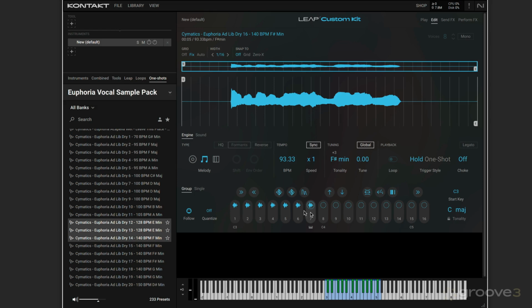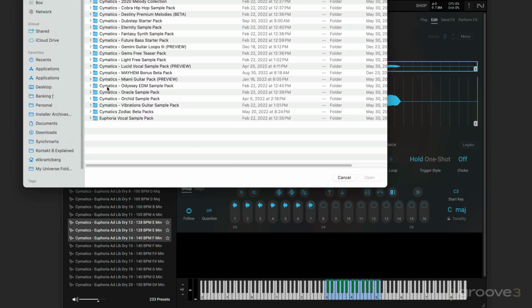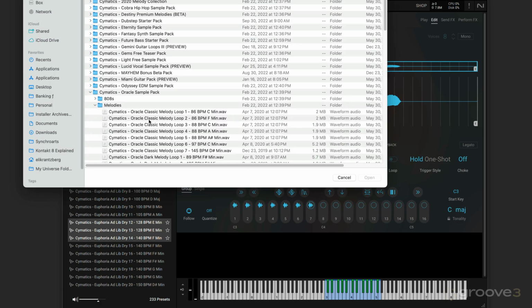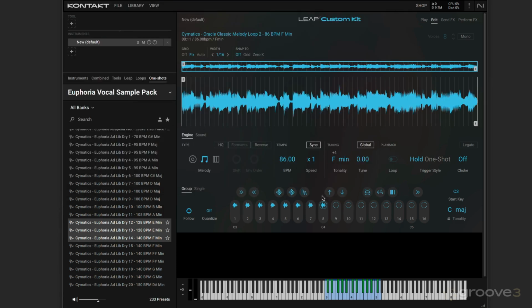Now, another thing we can do in group mode is we can command click on Mac, and that's control click on Windows directly on a key here. And it brings up a context menu where I can remove a sample, duplicate it, or bring up the browser and load a sample directly from there. Let's say I want to load something that's not in this pack that I've loaded. I'll just choose one at random, and there I've loaded that into there now. So you don't actually have to have your content within the Kontakt browser. You can import it directly from your Finder or Windows Explorer that way.